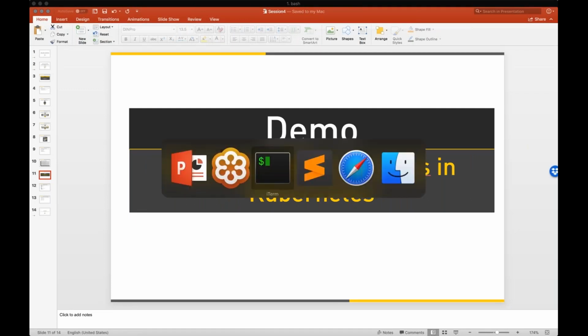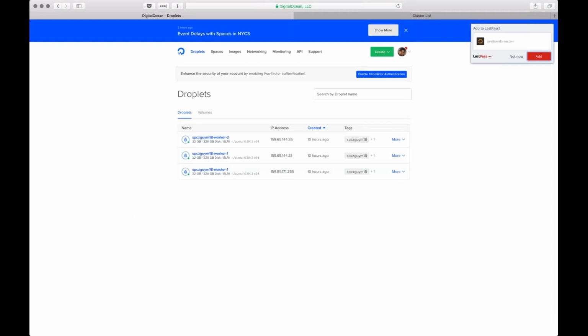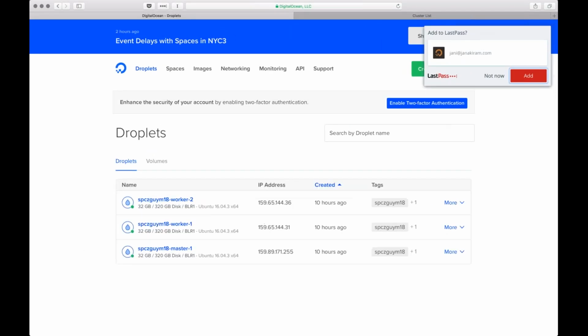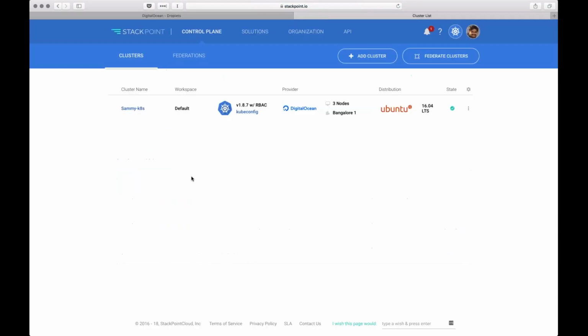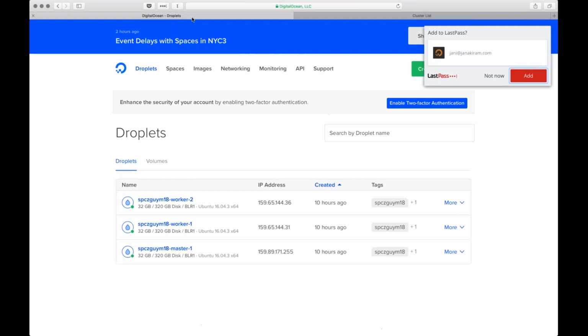All right, so first things first, I'm running a 3-node cluster on DigitalOcean, and this is set up using StackPoint. The third part of this series was all about setting up and configuring Kubernetes on DigitalOcean. If you're wondering how to do this, we have a step-by-step guide available, so I strongly recommend you go back and look at it.